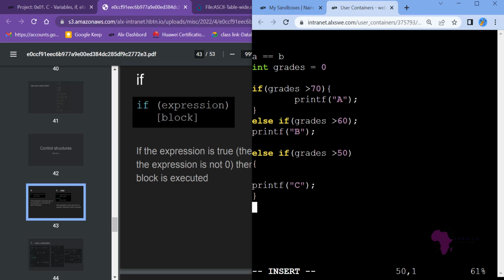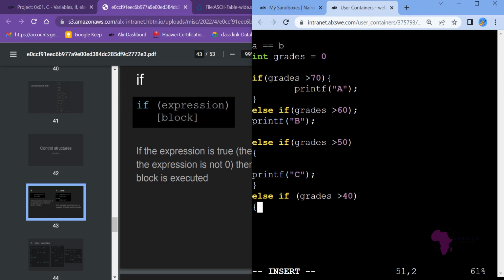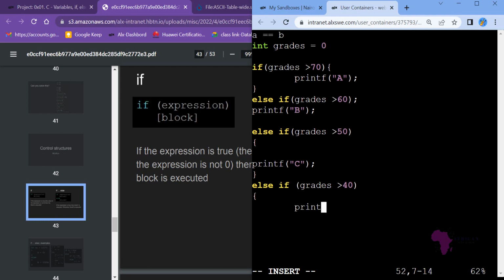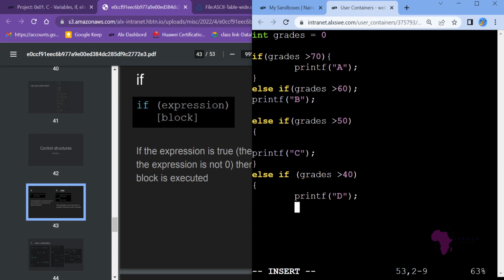Now we can call it a D. Let me say one more else if grades is above 40, then we print that the student scored a D. So the student scored a D if he gets anything above 40, between 40 and 50.